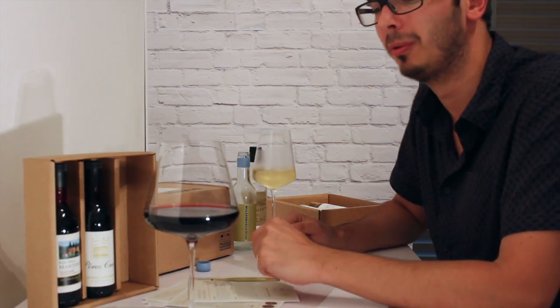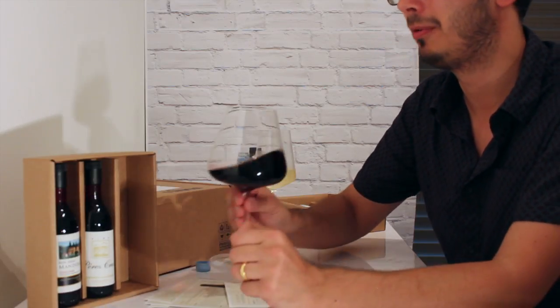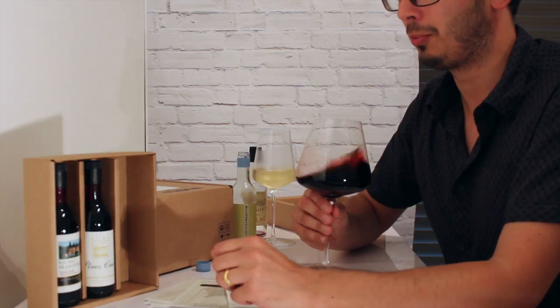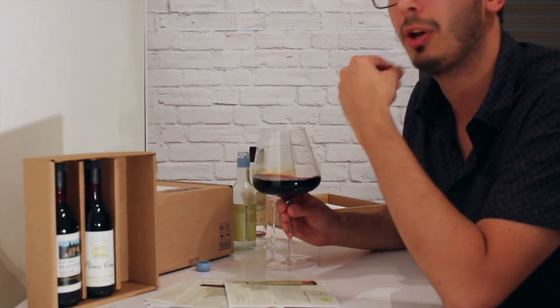But overall, very enjoyable. I'm going to go over to the Lerac now, which I've drank a couple of times from the previous Vinoa Box, and also had full bottles which I'd ordered through Vinoa previously.